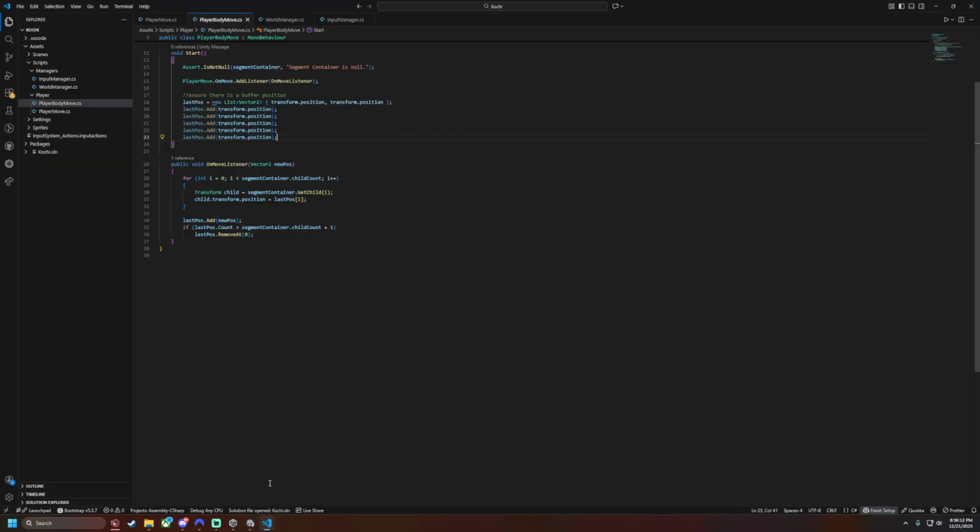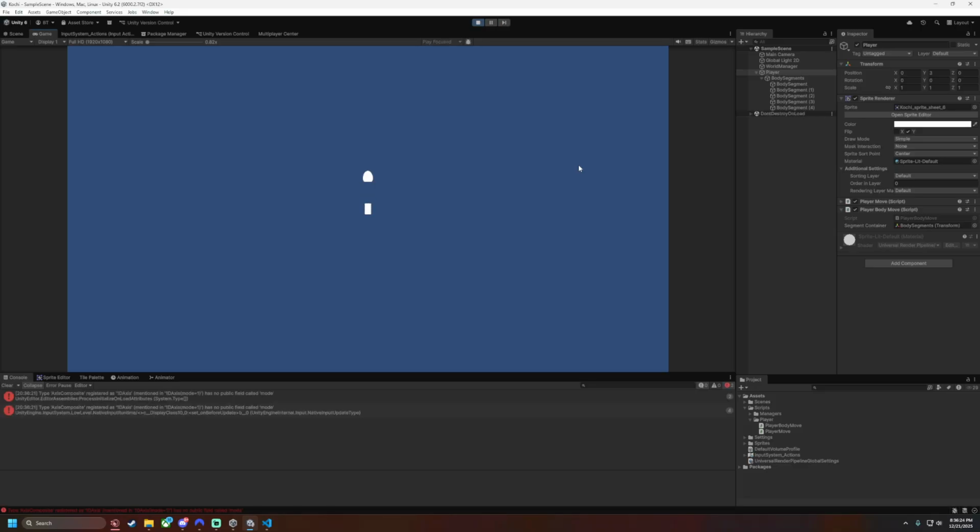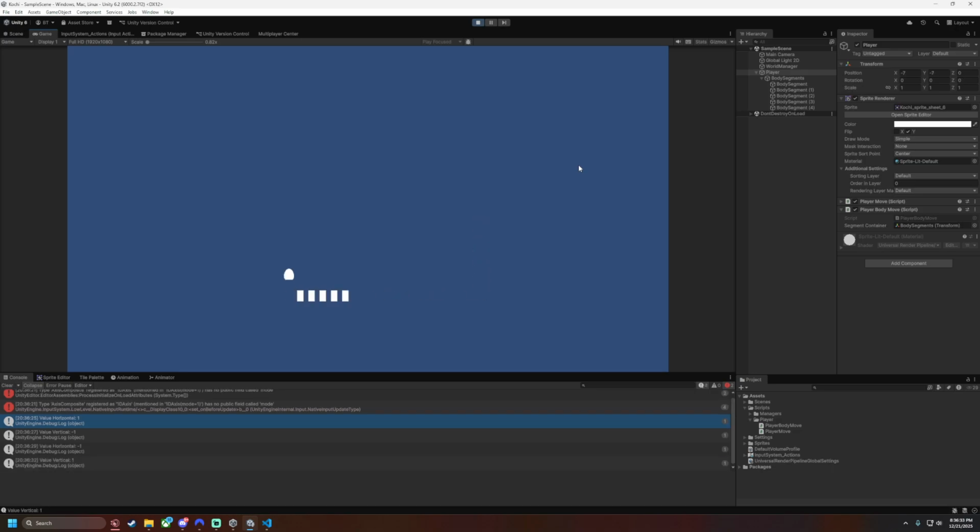I don't want to simplify it because it's temporary. So we can do this, and it should have all of the segments that it needs. Nope. Well, you know what? It's definitely, in fact, something. I don't know why we're missing one.